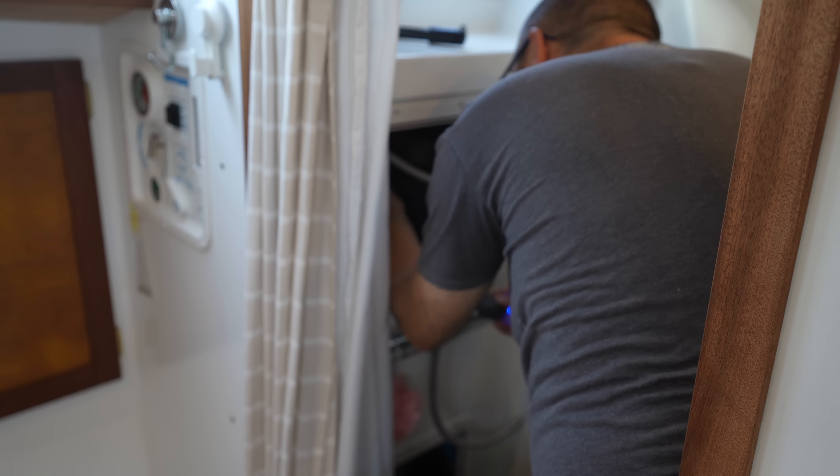While we're on the topic of things that smell, we've had a diesel leak here in our technical compartment — this is where we've got our genset, our water maker, and our hydronic heater. The fuel pump for our genset unfortunately has failed. It's failed in an interesting way because the genset still works — the diesel pump just leaks a bunch of diesel. It looks like there's some corrosion on it. I've got a new fuel pump ready to be installed, but first there's a bit of cleanup to take care of.